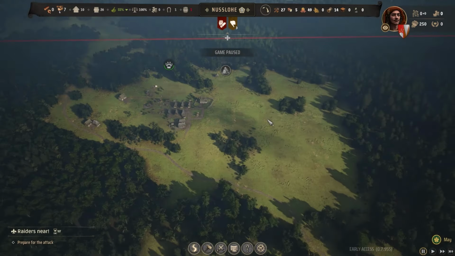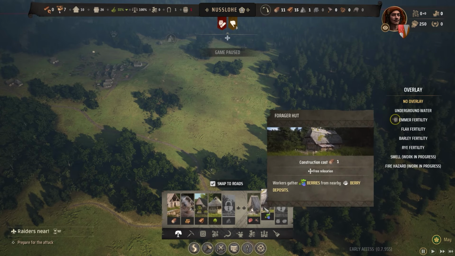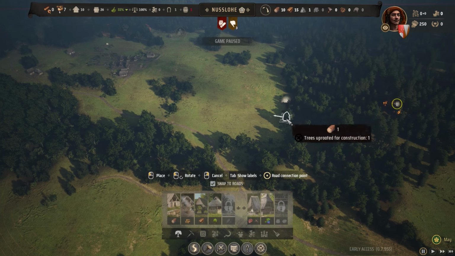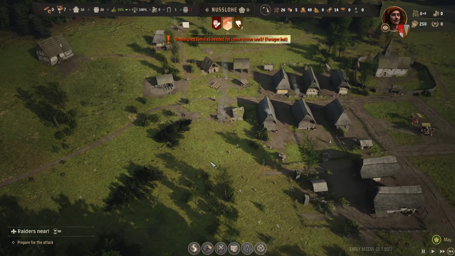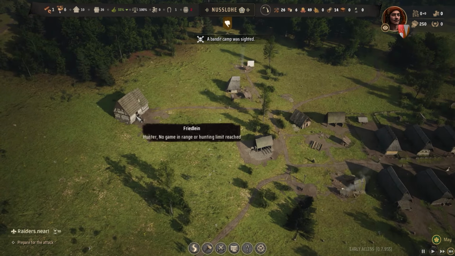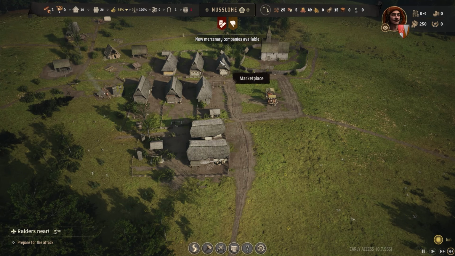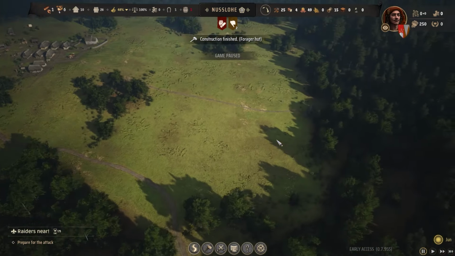Once we have additional families, we will build a forager hut near our berry spawn to boost our food income. Use one family to harvest berries.